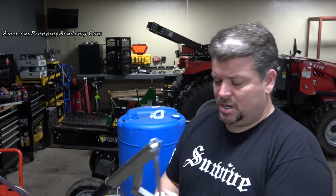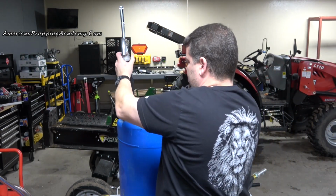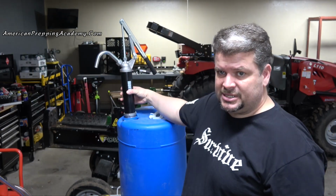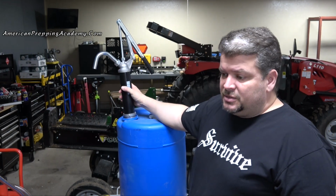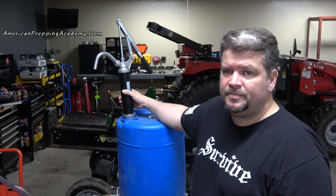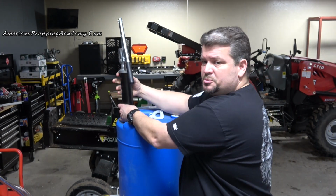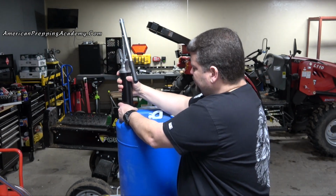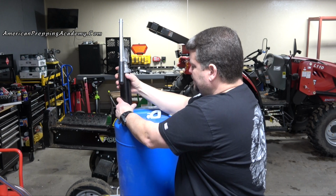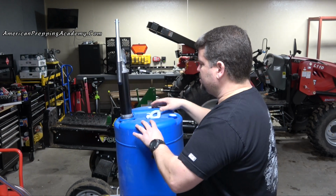you need to store to have enough for your family should the power go out, or should the water supply stop, it'd be nice if you could have at least 2 weeks to a month on hand. But that's really hard to do in most people's homes, because you just don't have that much storage space for it, right? So this is a pretty good way to do it. You've got to be careful when you're threading these in with these plastic threads, because you don't want to get it cross-threaded. So I'm just gonna let it sit there for a second.